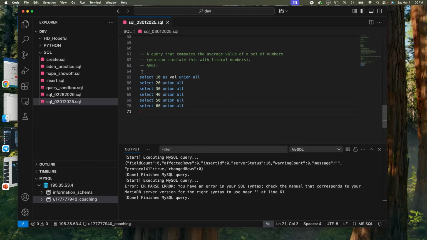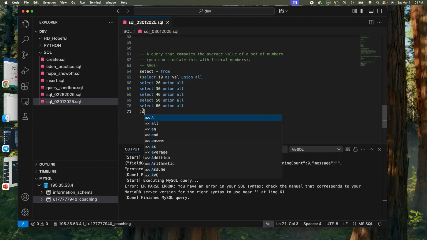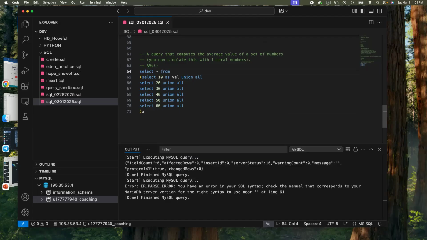Let's test what we got. Make sure we have values to select all from, let's just put A. Select. All right.